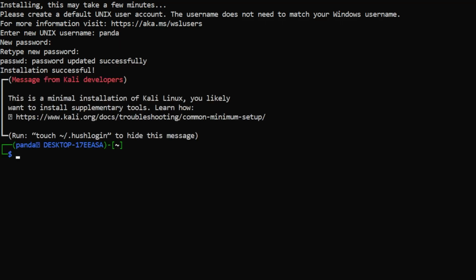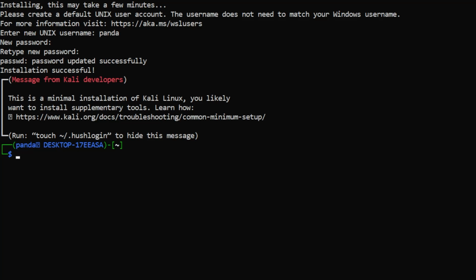Now you might be asking me, Mining King, we still have a terminal window. Why are we on the terminal? Well, we have to start this way before we could actually get the desktop to work. So we do have to do a few more commands in order to get the desktop GUI to work.